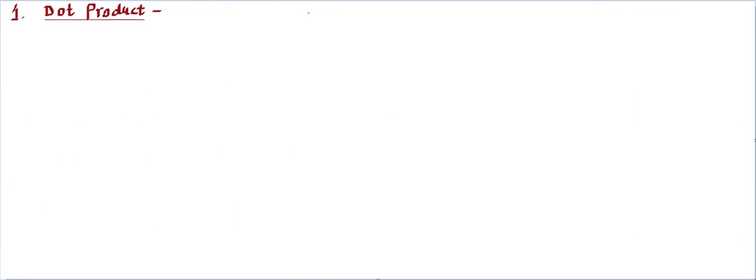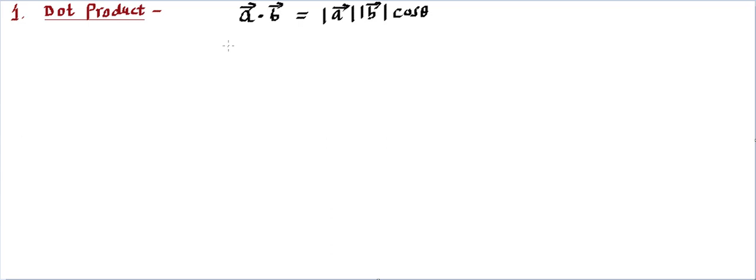So first is the dot product, which is also known as a scalar product. So if we have been given vector A and vector B, and we operate with this symbol, then the dot product of these two vectors is defined. So these products have been defined in a particular fashion. So A dot B is defined as magnitude of vector A, so we will write the magnitude of first vector, then magnitude of second vector, that's the B vector, into cos theta, where theta is the angle between vector A and B.